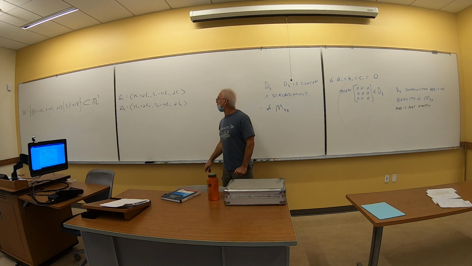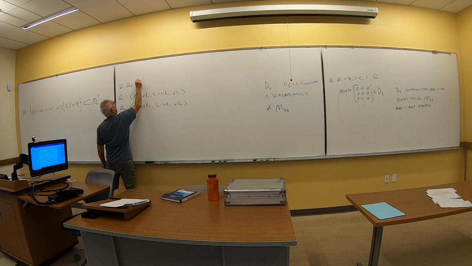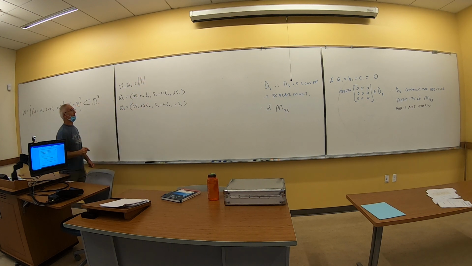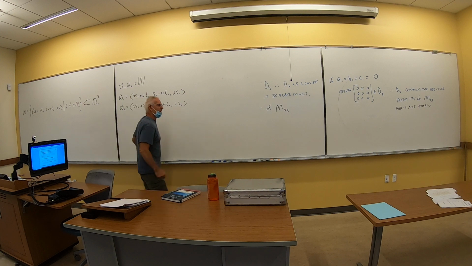All right, here's two random vectors in W. So very specifically, W1, W2 are elements of big W. So make sure we understand. I'm trying to prove W itself is a vector space. But because it's a subset of a known vector space, I only have to prove three things: the two closures and the existence of an additive identity. That's all I have to do. That's all you ever have to do, which is nice, because it's never going to be complicated.